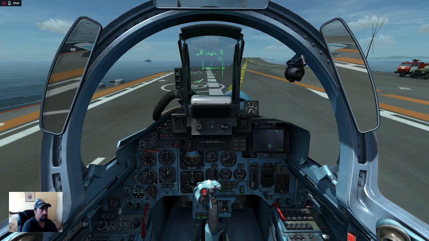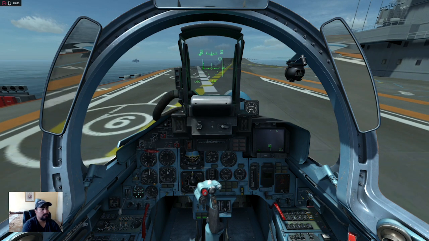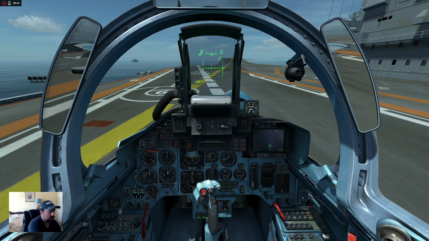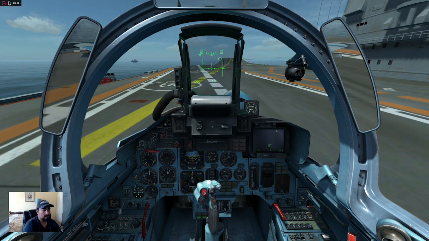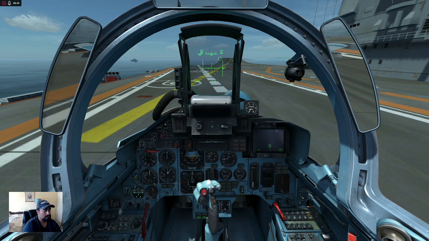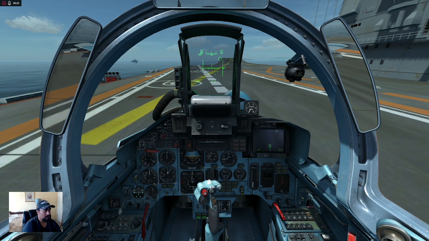So I waited, and I totally forgot that the Russian aircraft carrier has a ski jump. They had no catapults to launch the aircraft off the deck. With the F-14 Tomcat, it's always going to be with the catapult, because I definitely know that it's not going to work with just applying brakes and full throttle.